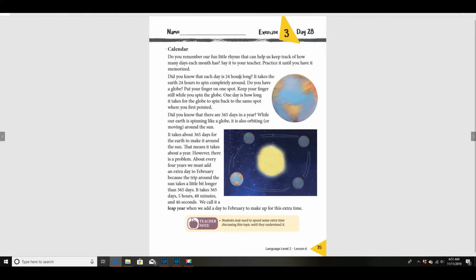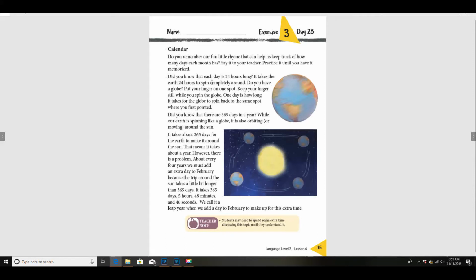That's our little poem that we use because there's 12 months, but they all have a different amount of days. Some of them have 30 days. Some of them have 31 days. And one of them has 28 or 29 days. How in the world can we remember which ones have which? Well, 30 days have September, April, June, and November. That means those months have 30 days. All the rest have 31, except February, which has 28. But in a leap year, it has 29. Now let's keep reading right here.